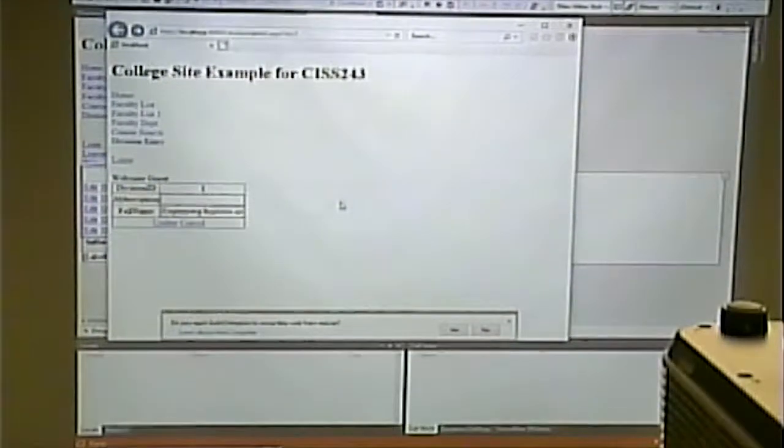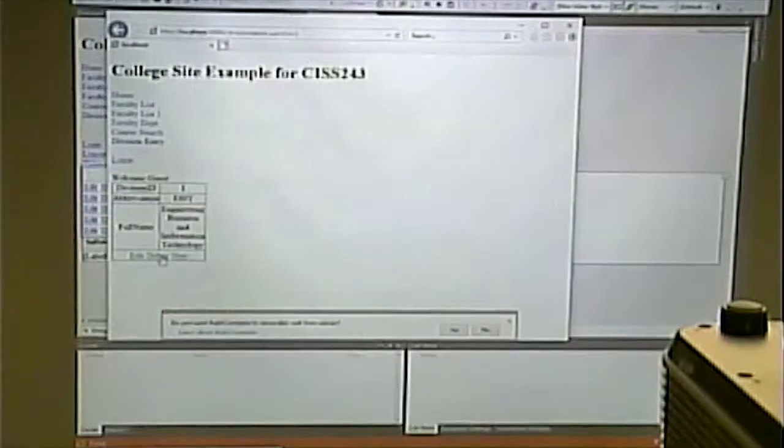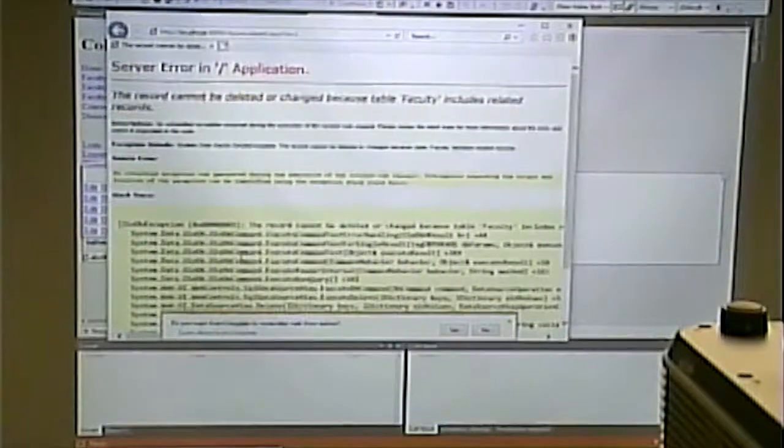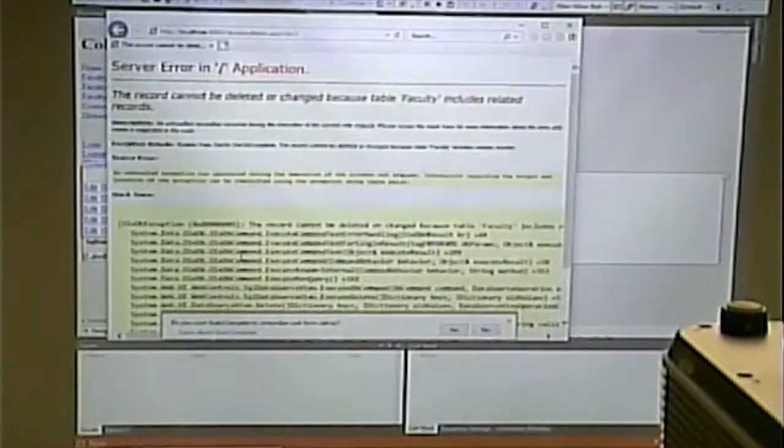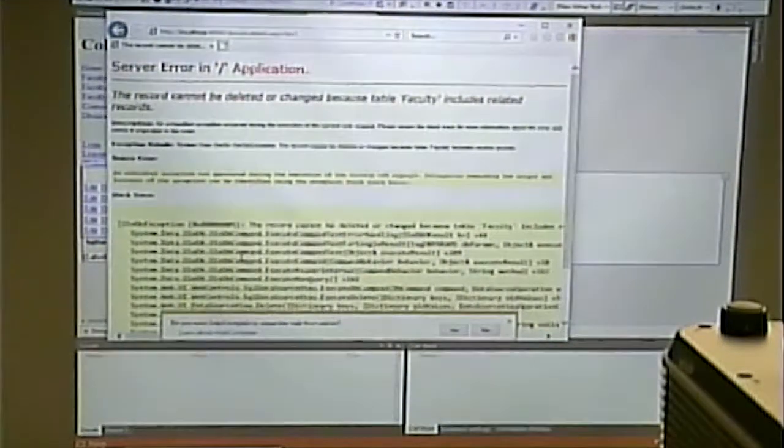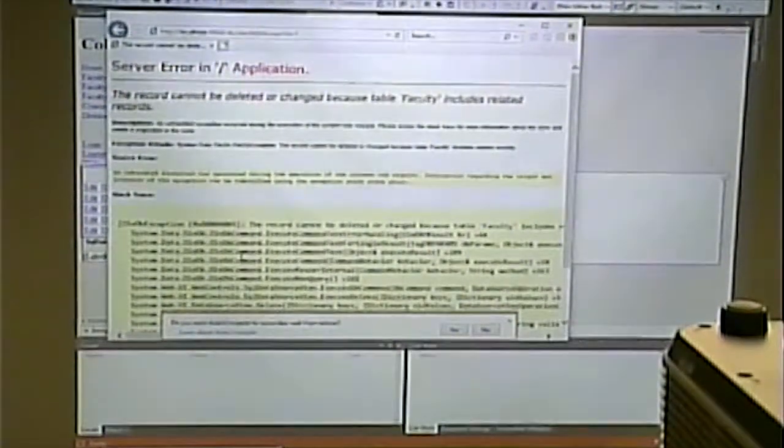All right? Likewise, if I were to try to delete something, I get the ugly error again. Good news is we already know how to fix this. Would convert that to a template column, would put in the little snippet of client-side coding, and then we would put on the undeleted event the code that we had before. So there's an undeleted event, an updated event, and an inserted event, just like there was with the grid view. Well, the inserted is a new one because there are no inserts on a grid view, but the other two are the same. So other than that, the grid view is the same as the details view. All right? Questions about this?